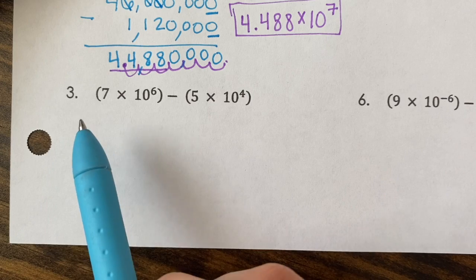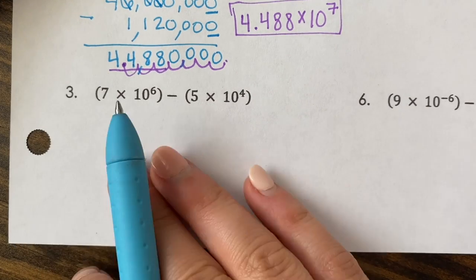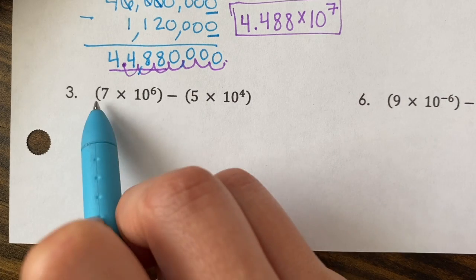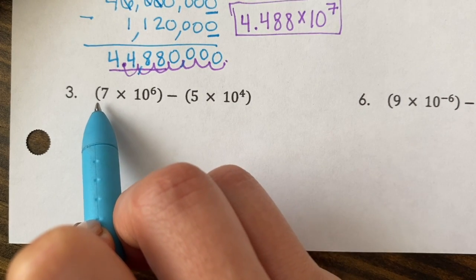All right, so the biggest thing about number 3, it's actually going to be very easy once you start subtracting it. However, if you put your decimal in the wrong place to begin with, then you're going to get your answers wrong. So remember, the whole number 7 is like $7.